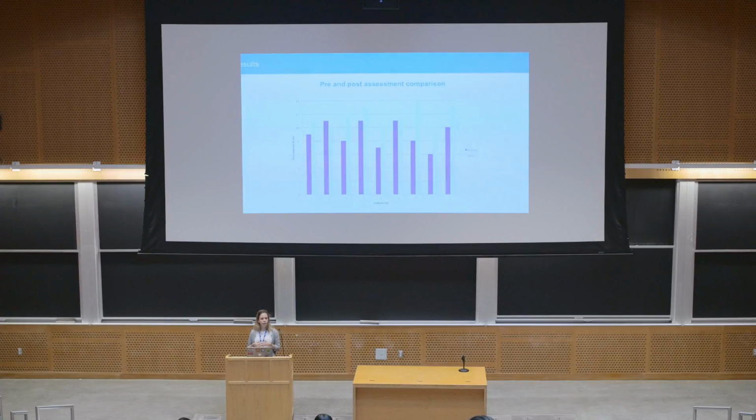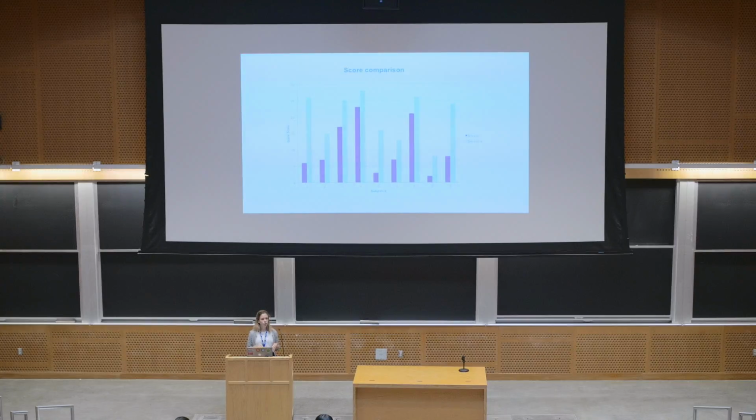The first thing that we used to gauge the effectiveness of the platform was looking at their scores before the assessment and after the assessment. And as we see, for most of the participants, their post-assessment results are higher than their pre-assessment results, which shows that most people were able to recognize expressions better after they finished training.